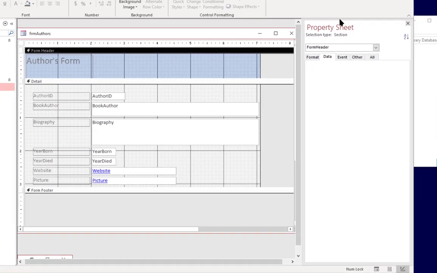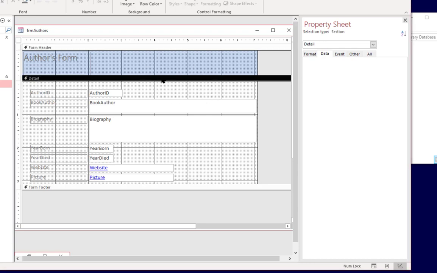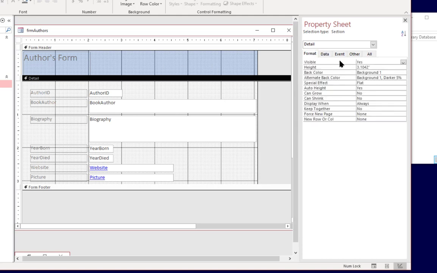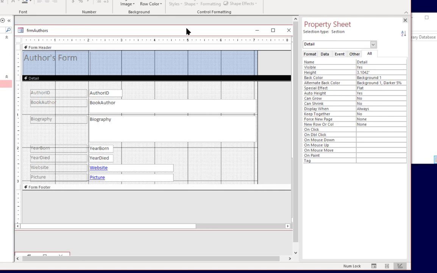Now here we have the property sheet, and this is the area, again, just like with the table and the queries, where you can set the various properties available for the form. And it's important to remember that when you're working with the form, there are actually two regions that you're working with. You have the display area that contains all the controls and features the properties that can be set for those. And then you have the form itself.